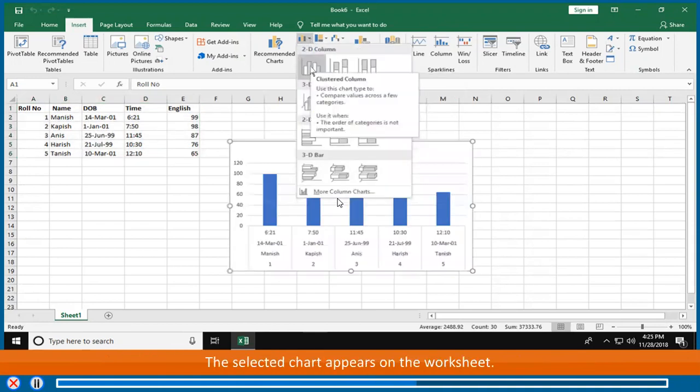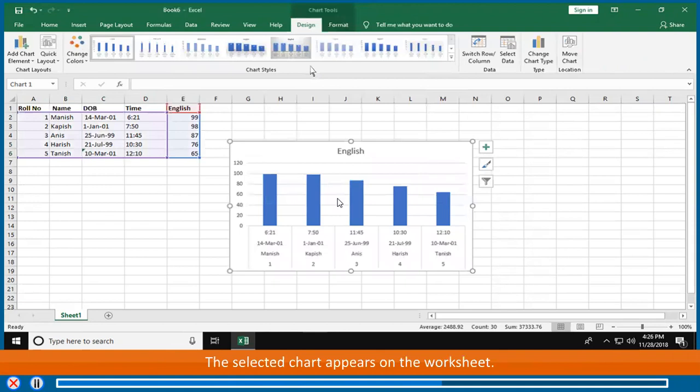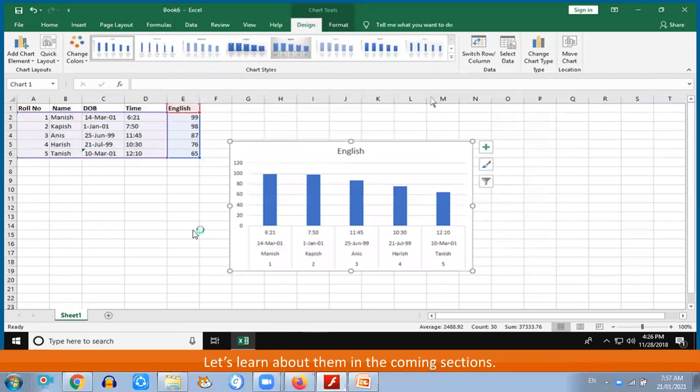The selected chart appears on the worksheet. Two new tabs named Design and Format appear under the Chart Tools category. These tabs can be used to change the design and format the chart. Let's learn about them in the coming sections.